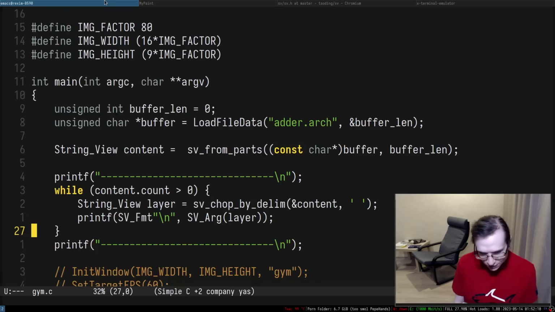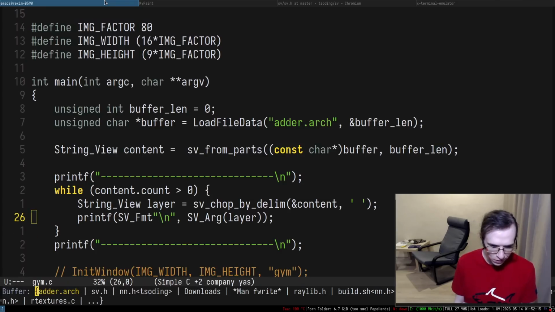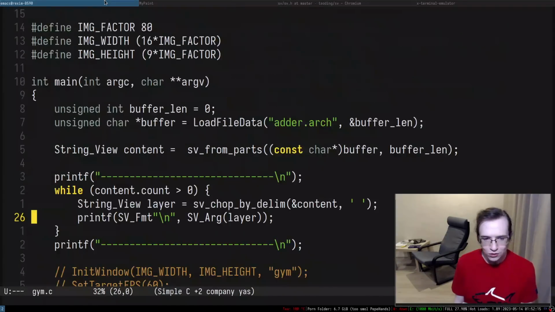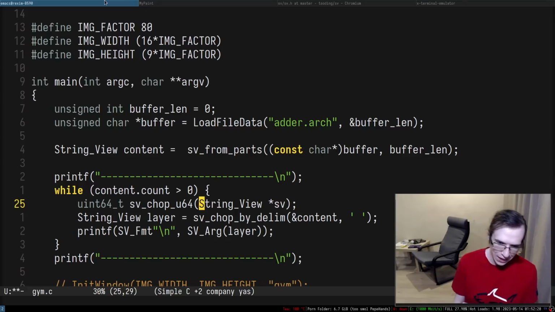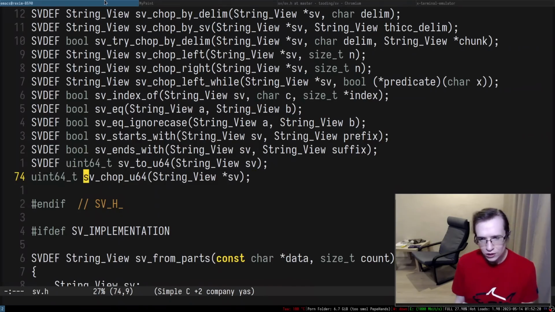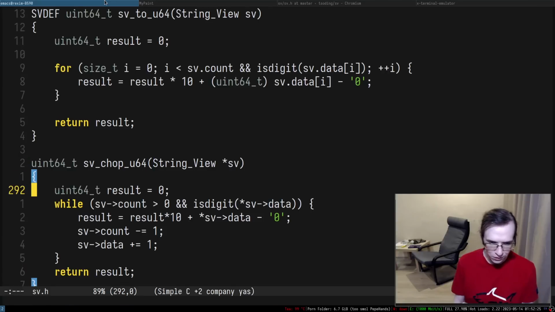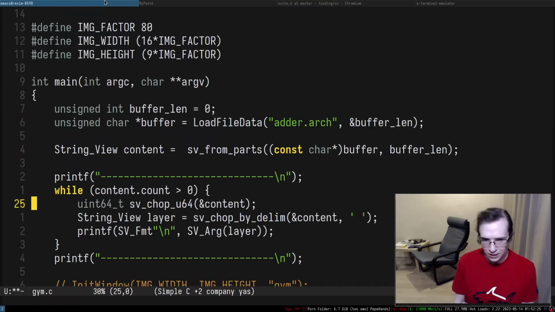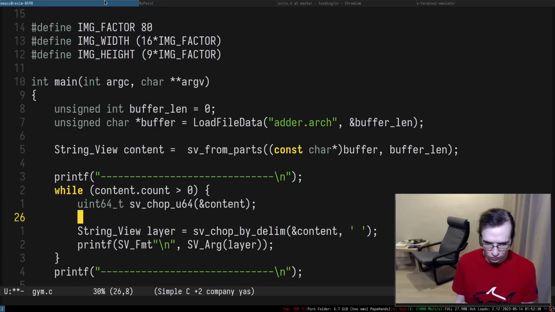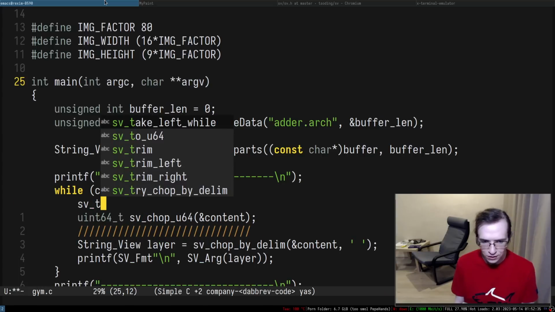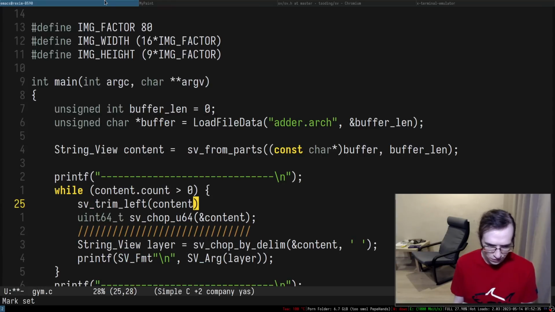So what would be better, in my opinion, is to use this thing, which just chops the number out of the content. Does it trim the white spaces in front of this thing? Okay, it doesn't trim them, but we can do that ourselves. This is an old way of doing that, we don't care about it. We can do sv trim left.